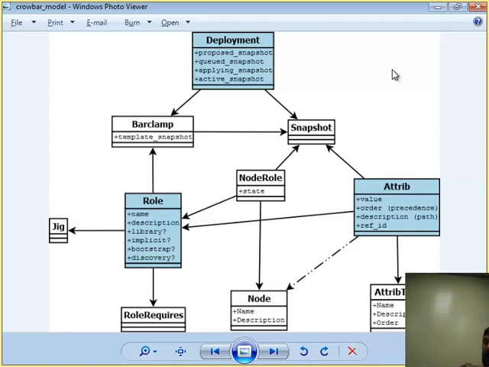Snapshot is something we've been trying to make less obvious because it's confusing to people. It's unnecessarily confusing. But remember when I showed you the annealer and this layered deployment? A deployment is a persistent thing that you keep working with, and it changes over time. Every time you commit, what you're really doing is taking a point-in-time snapshot of that deployment. And so we actually make a full copy of the node role graph for each one of those events.